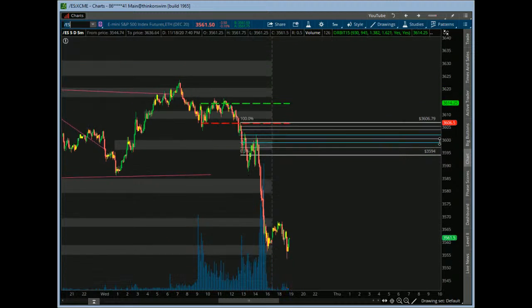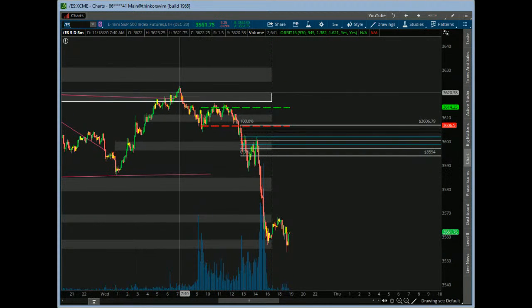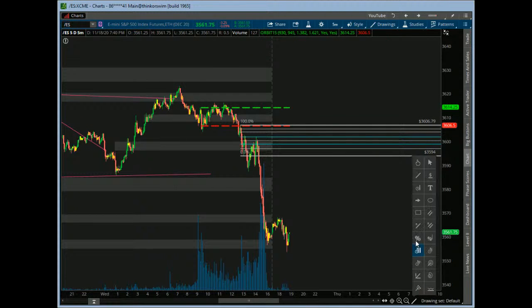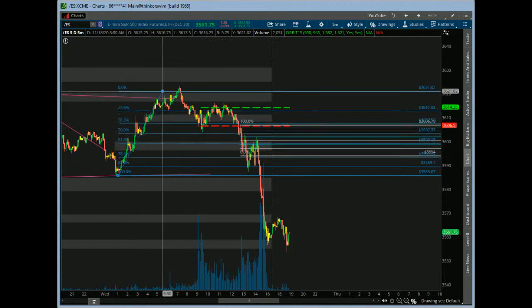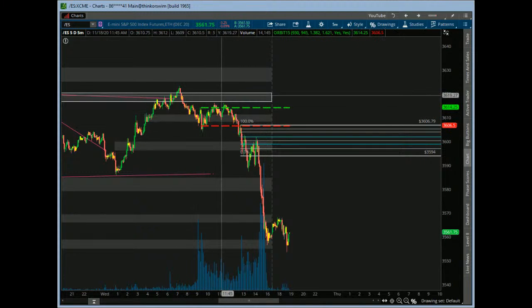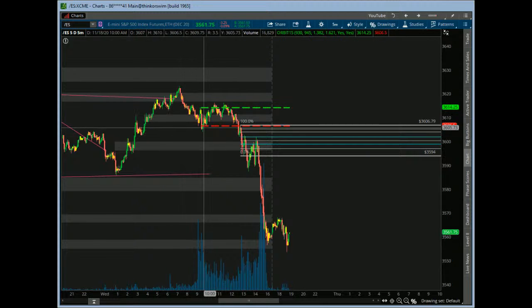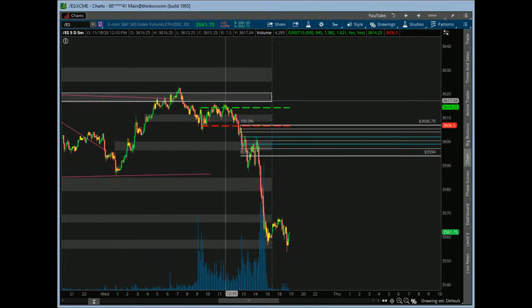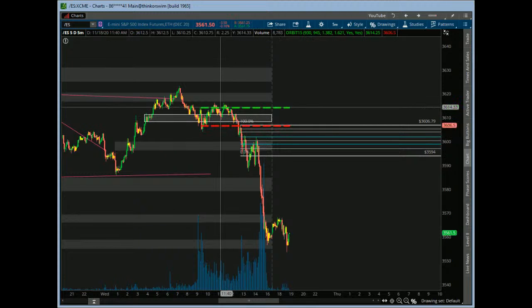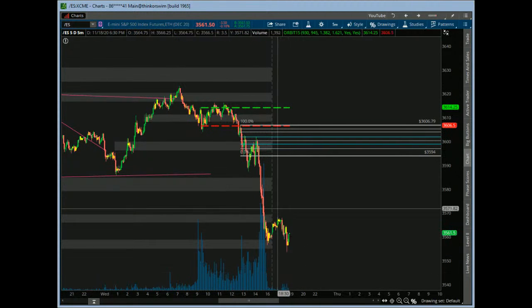If we really wanted to be impulsive, if wave 3 was working its way up, this would have been the impulsive movement to the open. This would have been a nice retrace, because if you go from here to here, you can see this is a nice 382 golden zone potential. We were looking at this as a potential zigzag, A, B, C down, and seeing if that could hold and move, and it just couldn't get over that resistance level, and then just flushed. However you want to look at it, 1, 2, 3, maybe this is wave 4 after hours, maybe wave 5 pushes its way down a little bit here.